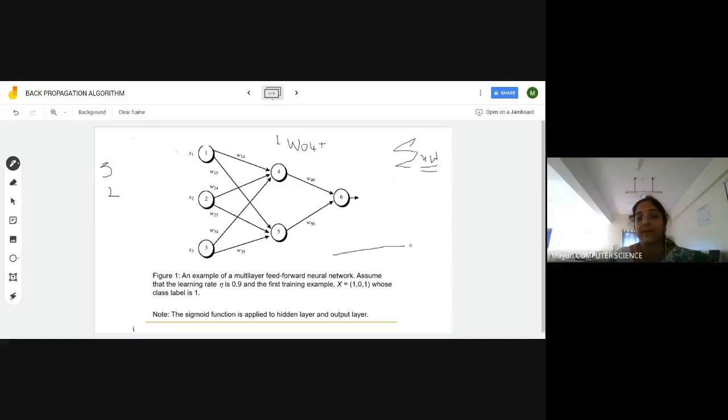Since I am feed forwarding, I didn't come back. When I'm coming back, I have to calculate the errors at 6. I have to calculate errors at 4 and 5 as well, because I have to calculate errors at the output layer and then the hidden layer. By learning the errors at the output and then the hidden layer, I can predict the new weights. I can update the new weights and then again go forward.